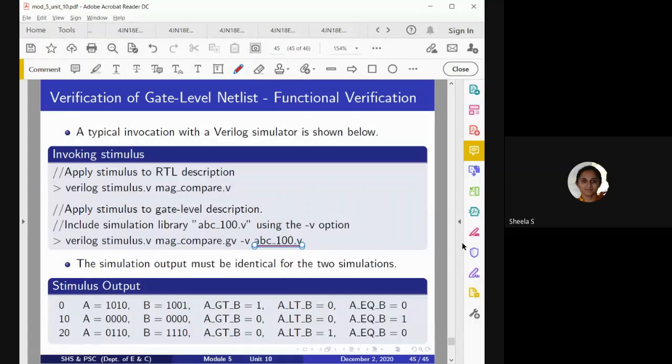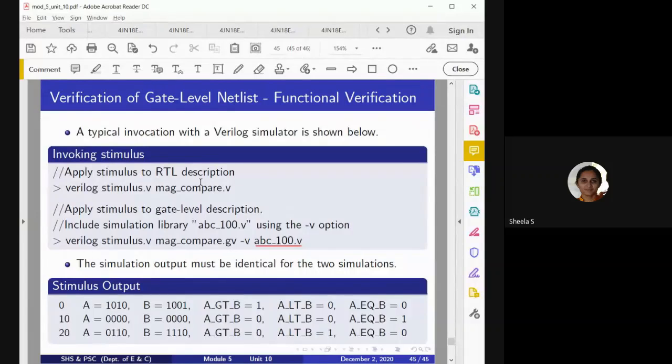To invoke the library, we use the corresponding -v option, which invokes the particular library we specify. As a result, it connects that library to the stimulus program while applying stimulus for the gate level description. But while applying stimulus for the RTL description, we are not invoking it; only the stimulus is considered.